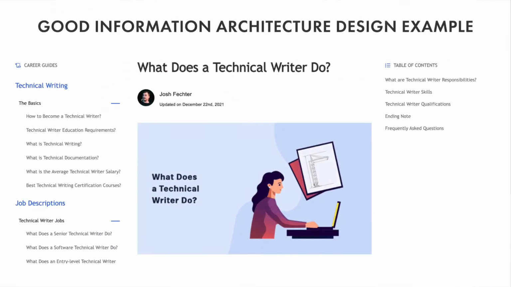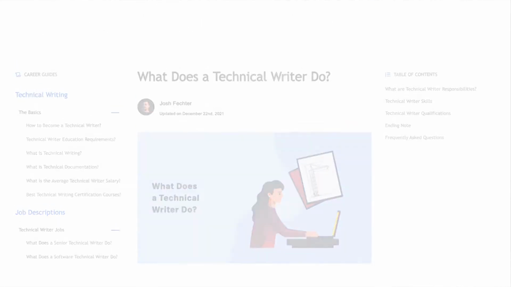And here's an example of good information architecture design. You'll see the related articles on the left-hand side and the table of contents on the right-hand side of this article for easy navigation. The internal links are ordered by user intent based on where they'd like to go next. Google understands that the user likes this article more through bounce rates, time on page, and other metrics that they track. As a result, this page ranks better in Google because of its information architecture UX.